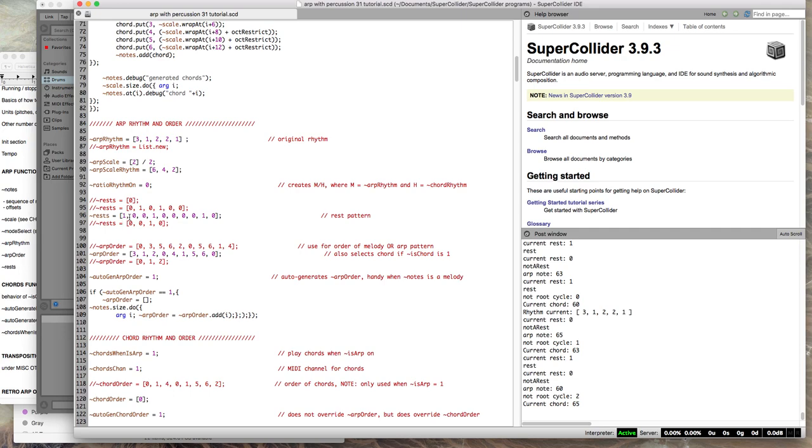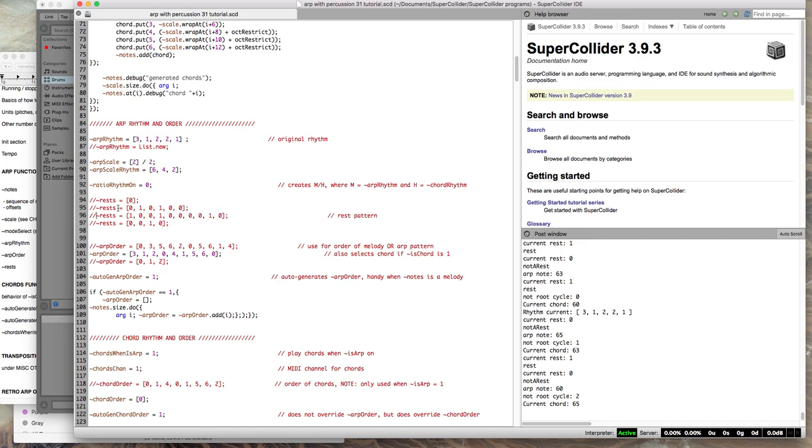So it's going to rest for the first note, then play the next 2 notes, rest for the next one, play the next 4 notes, rest for the next one, play the next note, then rest, and it's just going to keep repeating. So it basically loops, and whichever note it encounters, it's going to rest for whatever value is encountered next in this. So again, here we've got a pattern of interference.